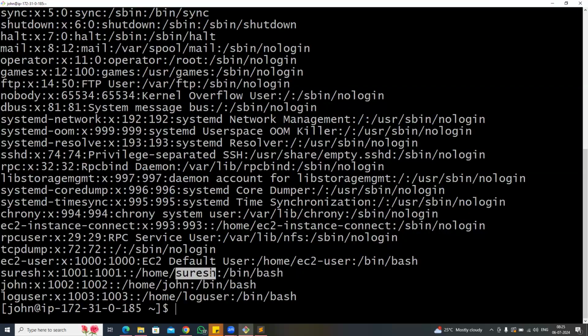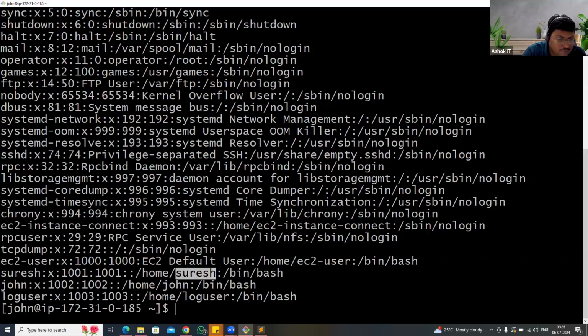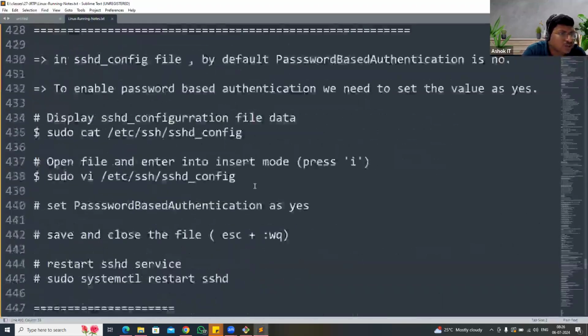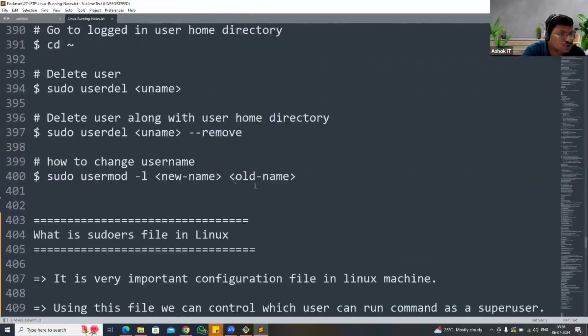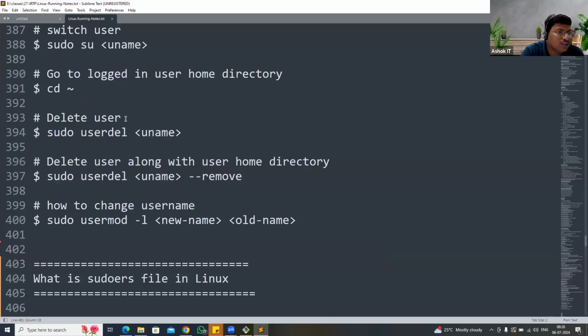Okay. We can delete the user. I think when we recreate the user, his backup would be available. Yes, the home directory will be available. The old files will be available in that. So that is the reason when we are deleting a user, you can delete in two ways. If you use just userdel, it only deletes the user account.